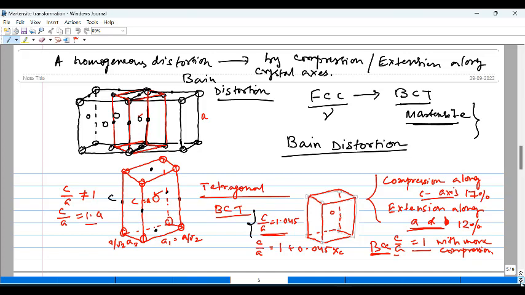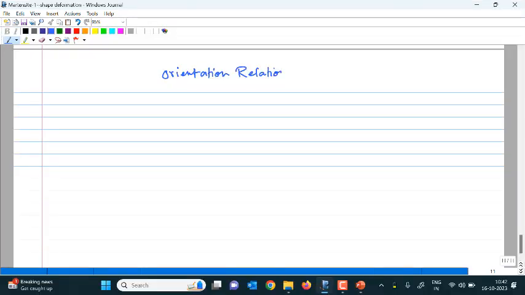But the question to be asked here is whether this crystal structure which is obtained here, depicted in this second diagram, in this unit cell over here, represents the correct structure of Martensite or not. Okay. So that brings us to the question whether bend distortion alone is sufficient to explain the entire Martensite transformation. And for that, we need to first see the orientation relationship between austenite and Martensite.